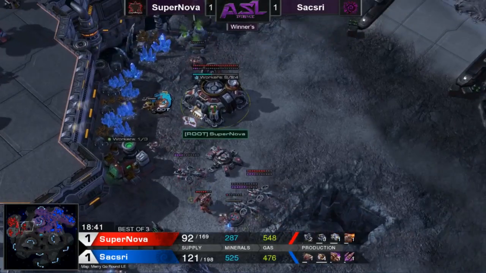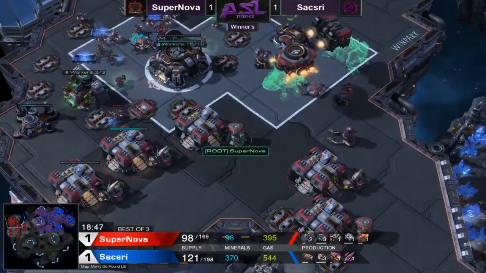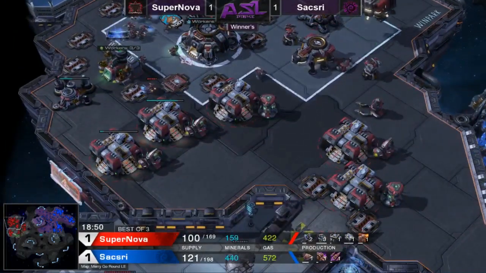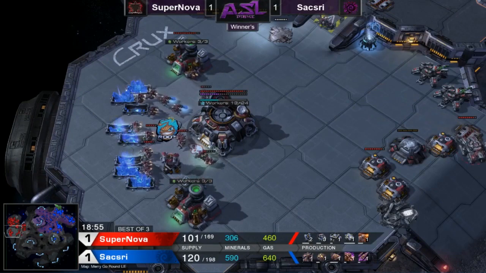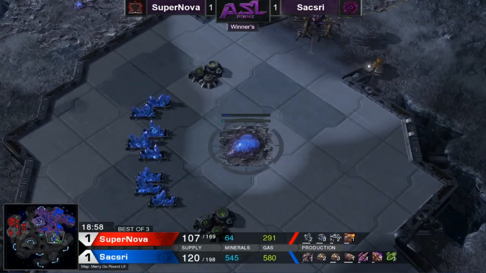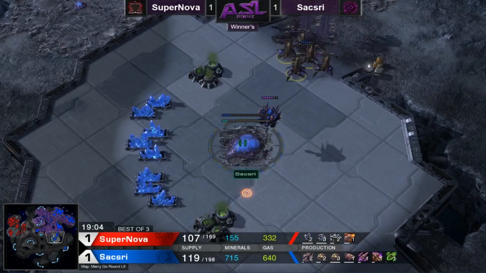Yeah, exactly what is happening on the field now. In fact, remaking that Thor finally, but Sacsri is not making the mutas. He doesn't have the gas for it. He spent too much in defending that, I think. So that's the saving grace for SuperNova that might just keep him alive and in this game a bit longer.